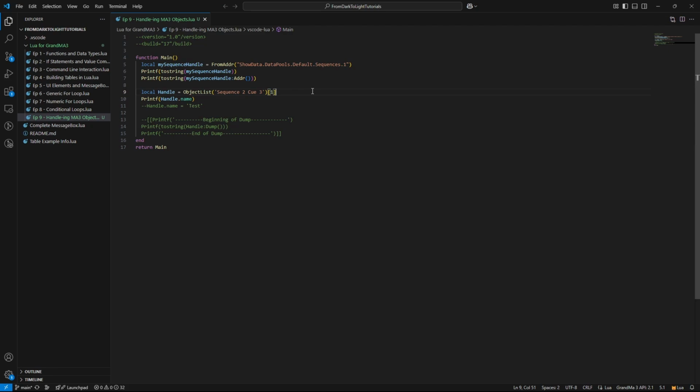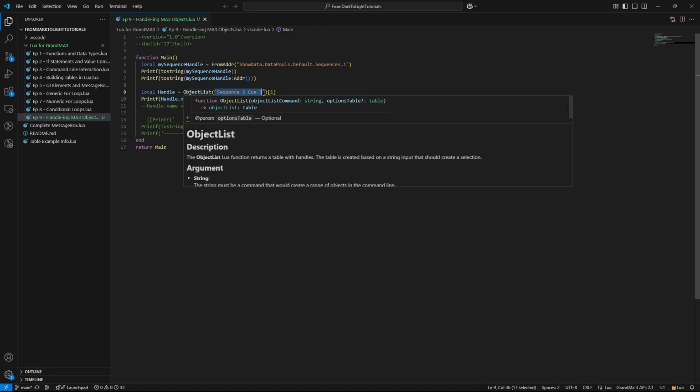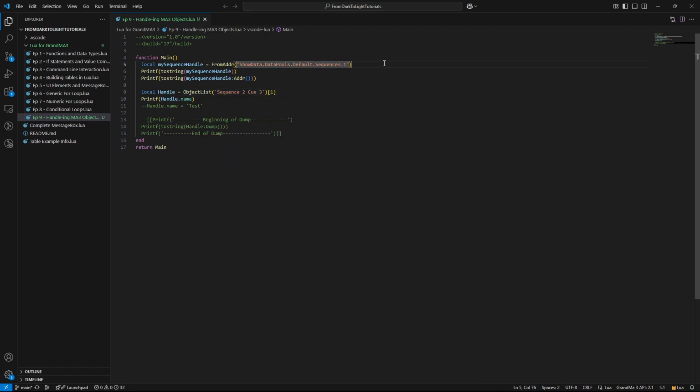So looking for a Q that doesn't exist doesn't cause a problem either, which may be because of the way we wrote this. I think if you tried to do it in here, like sequences 1.2.3, I think that would not work. What happened was exactly what I was about to tell you, which is that it looks for this object and this object is nil. Sequence 2Q3 does not exist. So then you try to reference the name within the table for sequence 2Q3 and it goes, that doesn't exist, and it throws an error and your code just stops running.